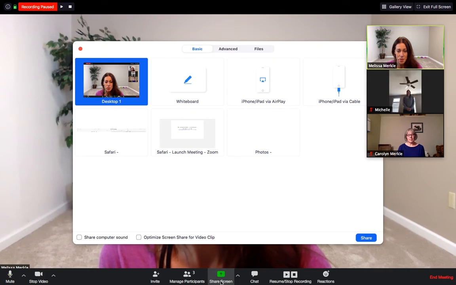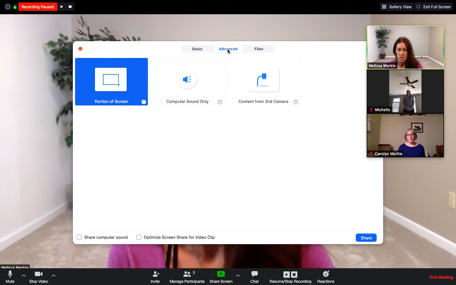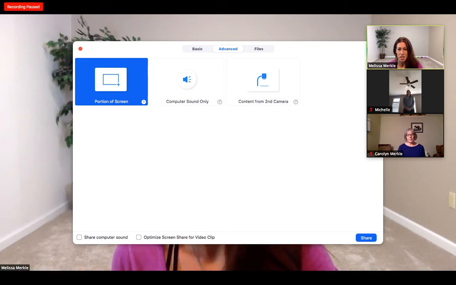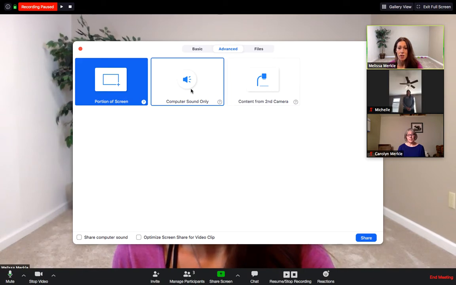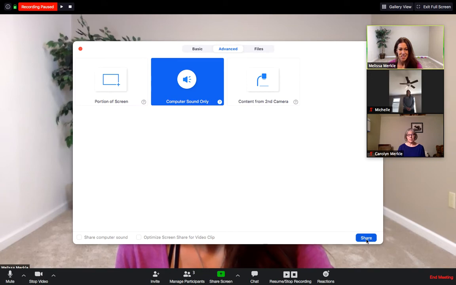All right, we're gonna come down to screen share and click on screen share, and we're gonna come up to advanced, all right? So again, that was screen share, click on advanced, and we are going to share our computer sound only. And click share. So you are going to see at the top this green bar right here.